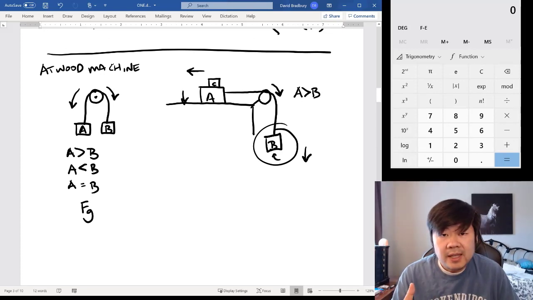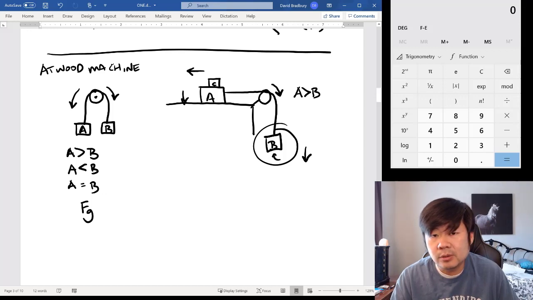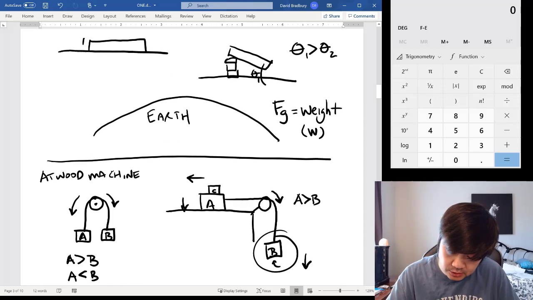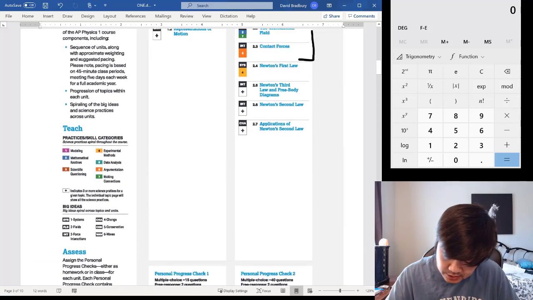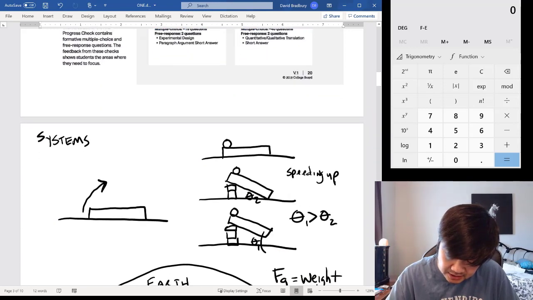So that covers what type of things that you may see as far as dynamics. You're either going to see some sort of inclined plane and an Atwood machine, or you could see a combination of both. Now, I didn't go over any of the math or anything. I just wanted to give you a familiarity or an idea of these systems to get you just thinking about them, right? Okay, let's go back to the second part of this. Gravitational field, we just talked about that, and contact forces.